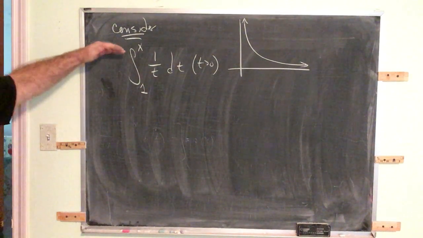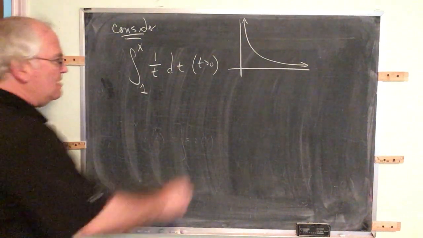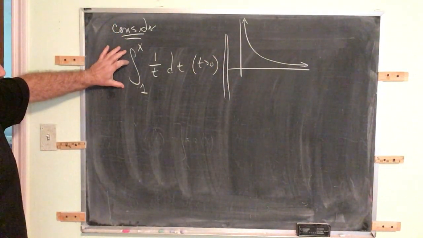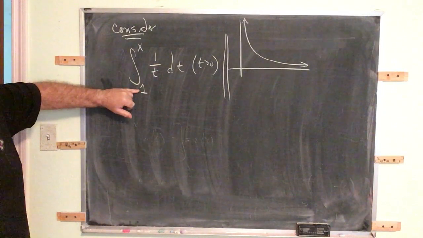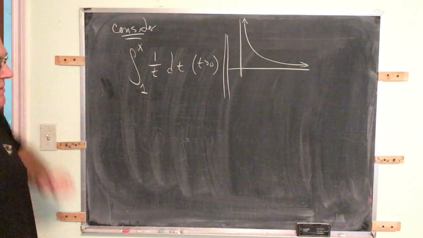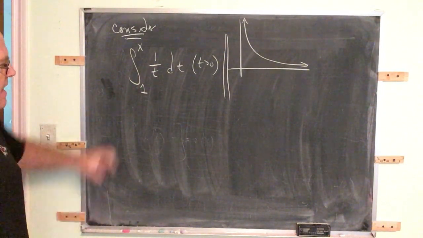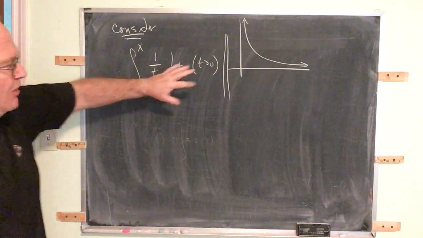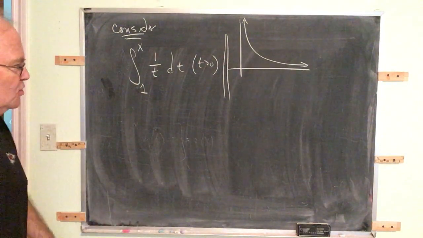All right, so now this area so far function is going to earn its keep. So what I have now is that we're going to consider this function. Remember, the lower limit is allowed to be anything. I'm going to choose this lower limit to be 1. The function we're going to be working with is 1 over t, the ordinary reciprocal function that you probably played with in a basic algebra course.